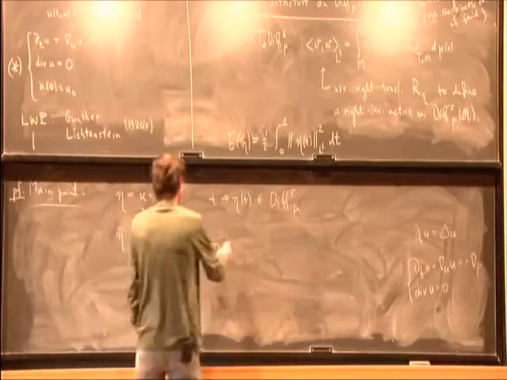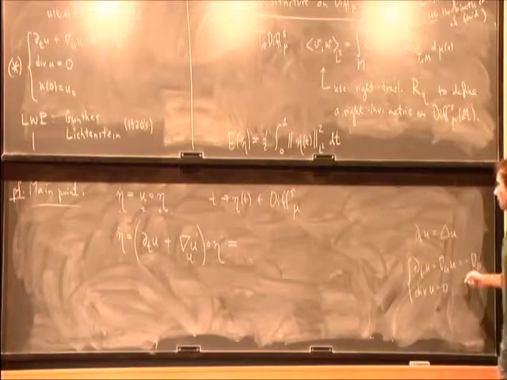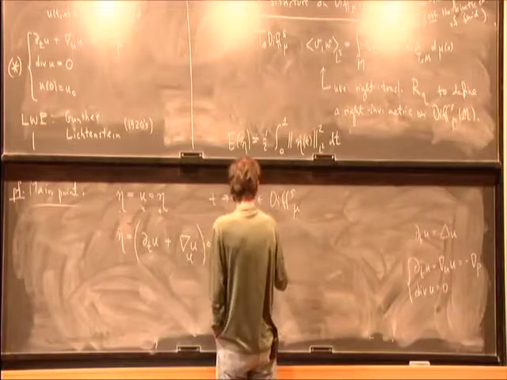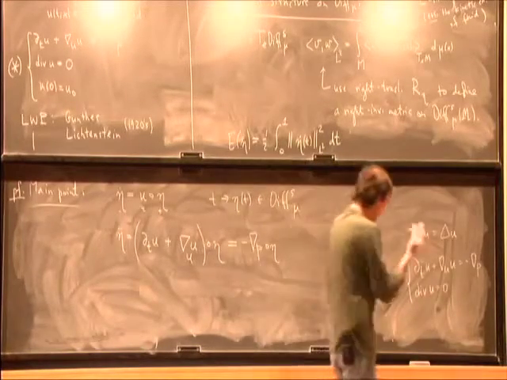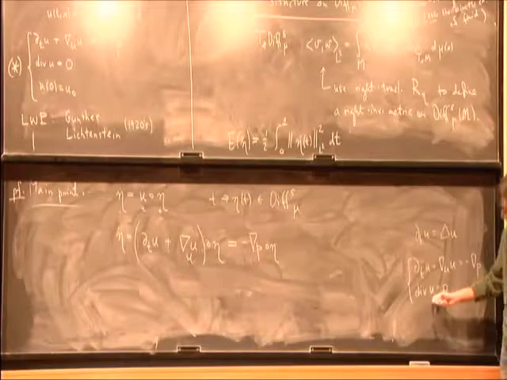Now, if I have that, then going back to where I was, right here, this is simply the minus of the gradient of the pressure composed with eta. So how do I get rid of that? Eta dot dot is equal to this. But now you see we have the divergence-free condition.